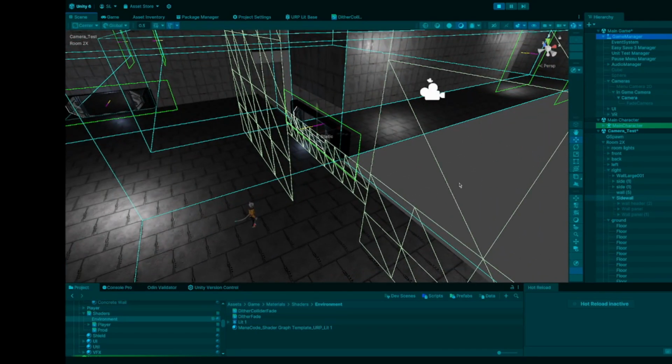And this is controlled in a script. So basically, turn these back on.